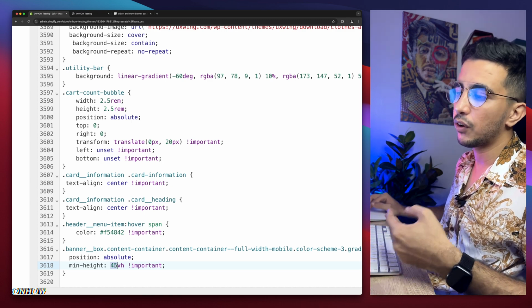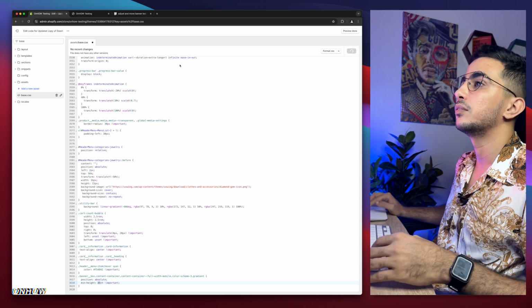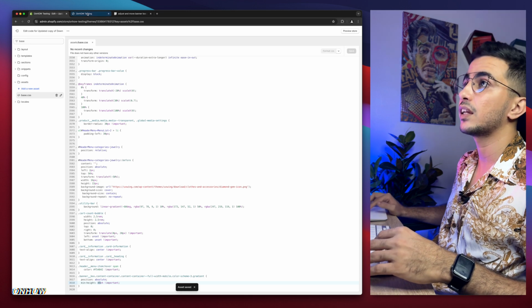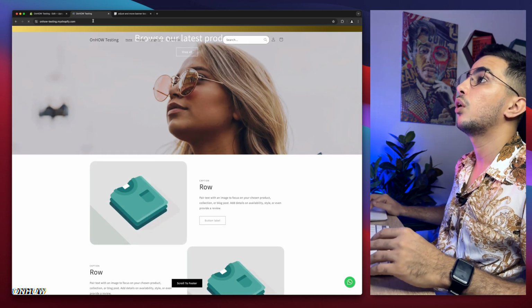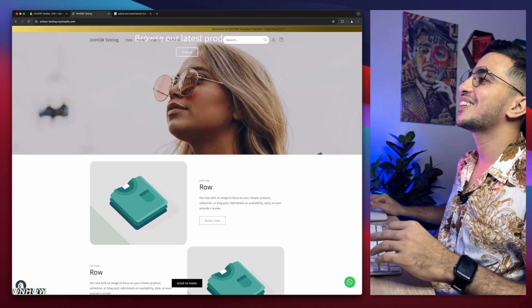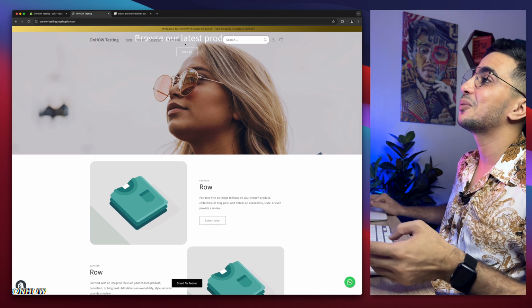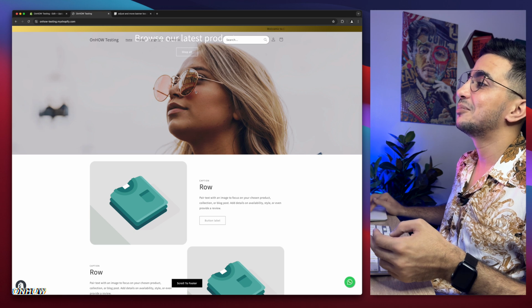So mine is 45. Let's just keep it as 45 and see. So let's just click on the save button, a couple of seconds, save it. We'll get back in here, reload the page. Oh, where did you go? Hold on, we will save you. So as you can see, it did go all the way up. So this is not how we want it to be. We should move it down a little bit.